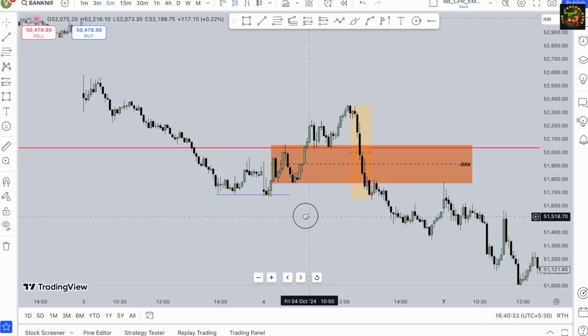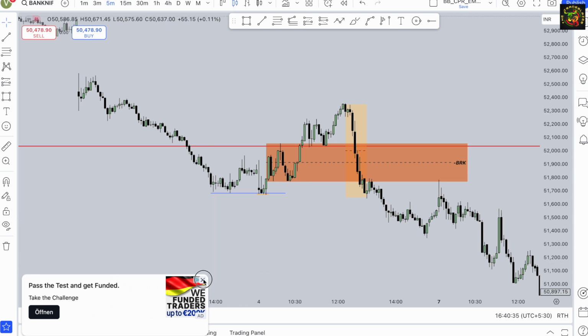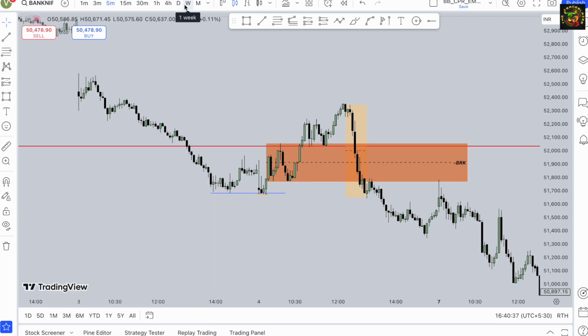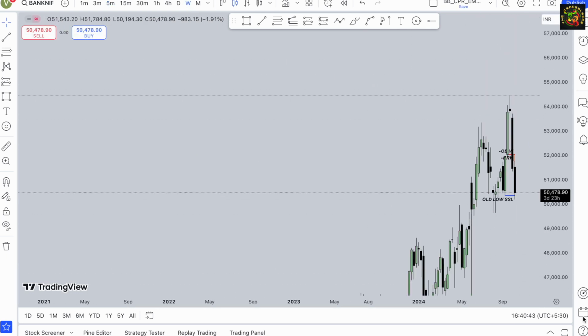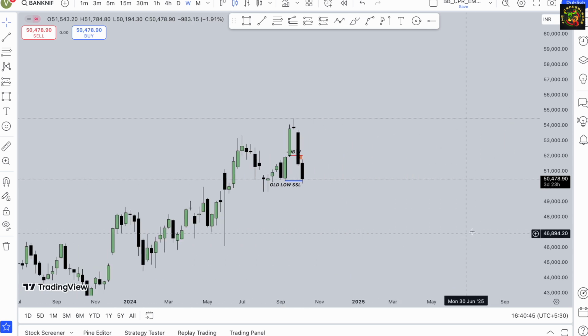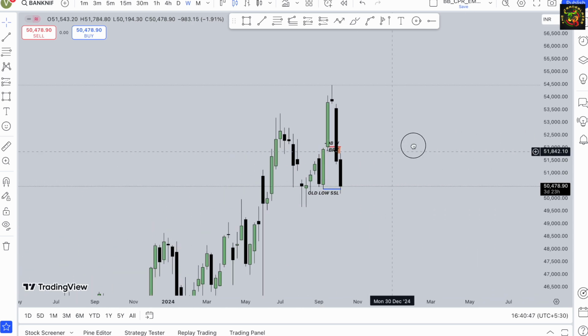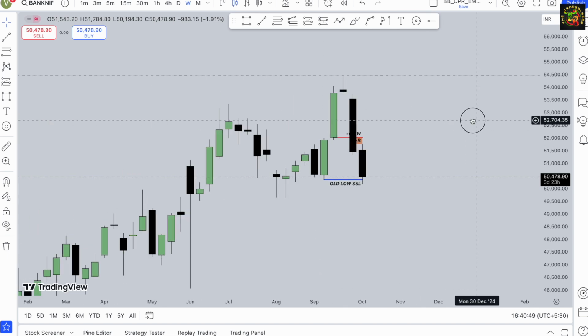Having said that, let's dive into today's session and see what the levels were, and what the trade was. Once again, let me shift to the weekly time frame, because the week has completed and I would like to draw the levels on the weekly chart as well. You can see that once the strong weekly candle closes below this, it confirms a weekly bearish order block over here.